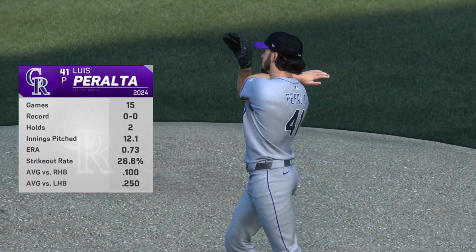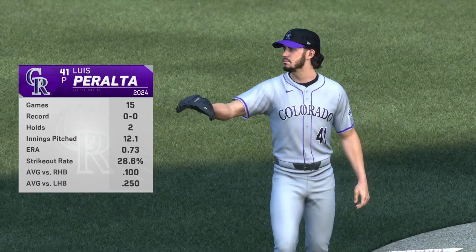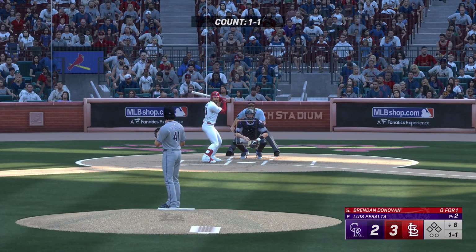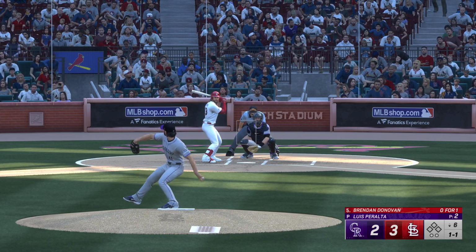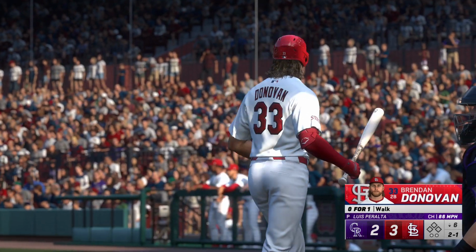Now for the bottom of the 6th, and there's a new pitcher on the mound, Luis Peralta. Bringing in the lefty with the left-handed hitter coming up to hit. Classic bullpen move right here, so we'll see how it works out. Now it's the second baseman, Brendan Donovan. That one missed. 2-1.